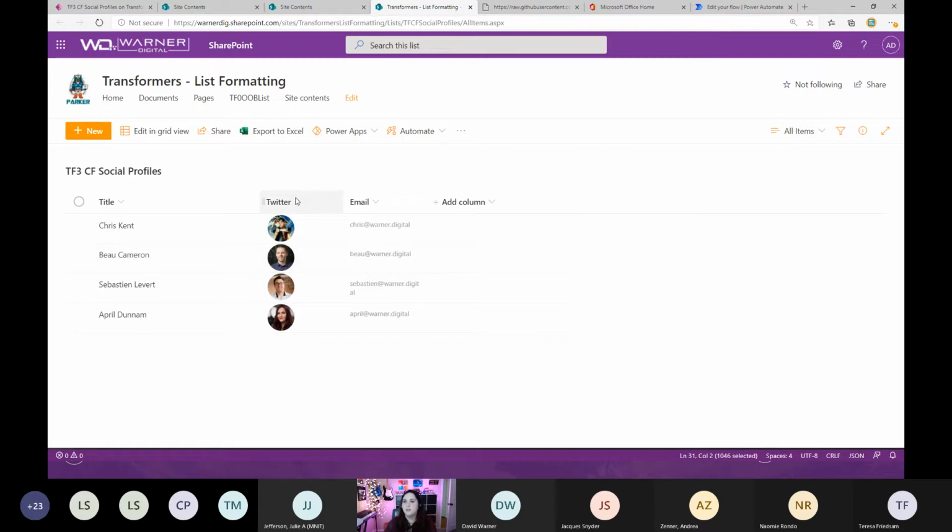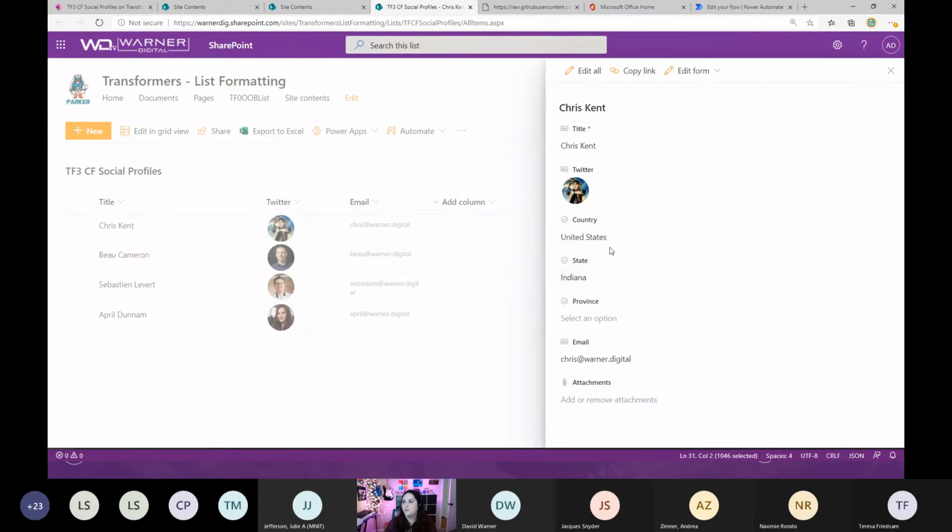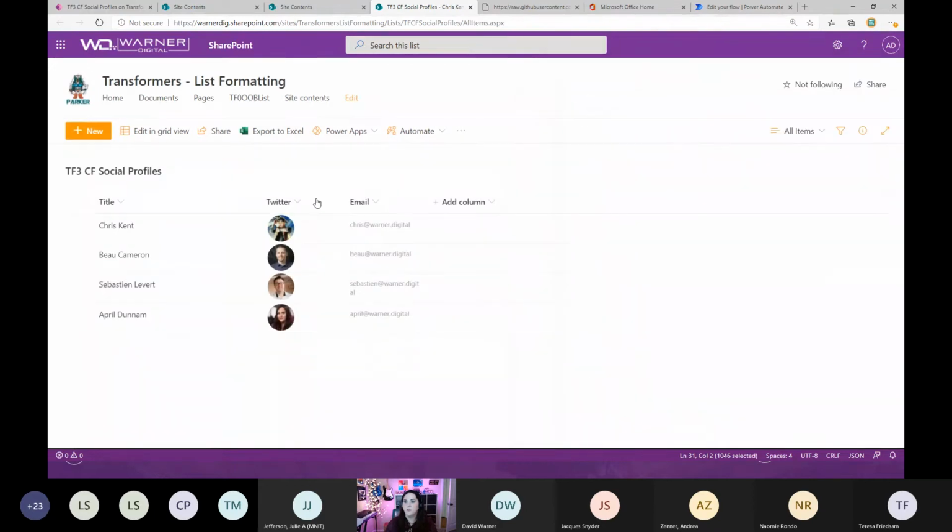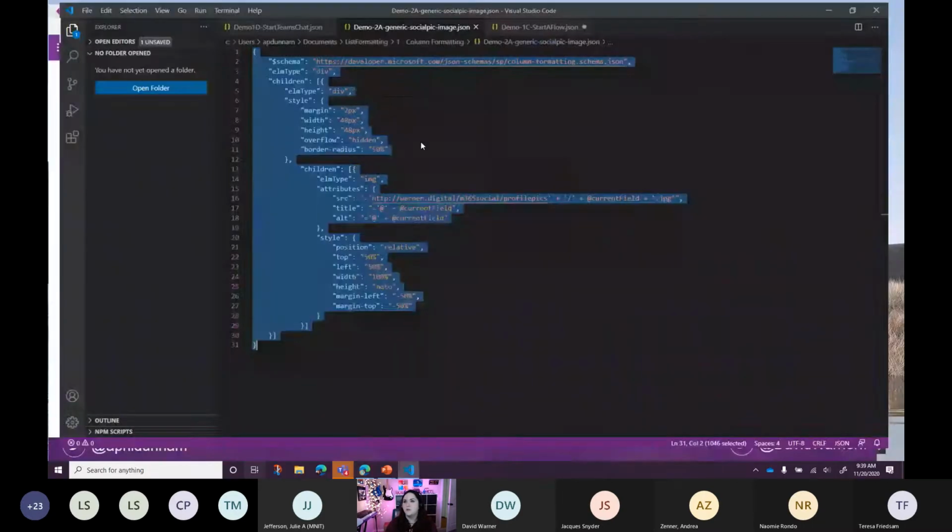So pretty cool that we're able to completely transform what that object is in there. And again, behind the scenes, we're not changing anything. If we click on one of these, we still have their actual name value in there. So it's not doing anything to our data. Now, what if we took this up another notch? How are we able to make this image a clickable link that's going to open up their Twitter profile? Well, we can do that as well.